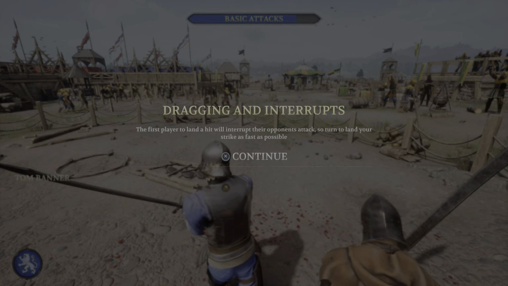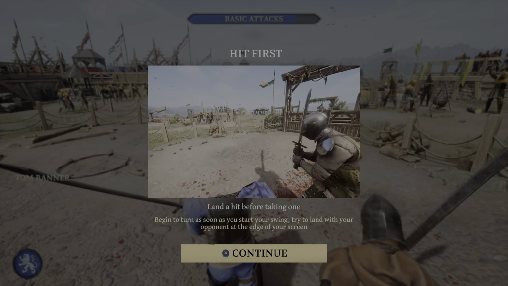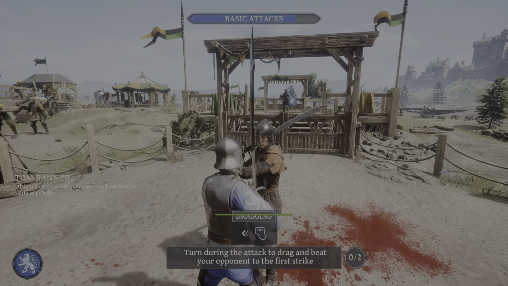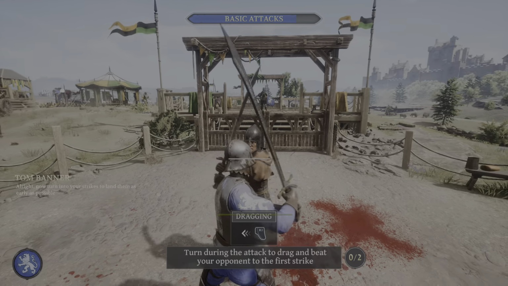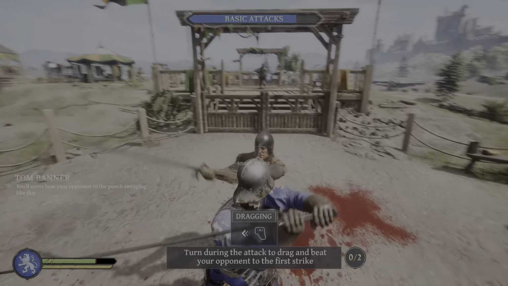The first player to land a hit will interrupt their opponent's attack. So turn to land your strike as fast as possible. All right, now turn into your strikes to land them as early as possible. You never beat your opponent to the punch swinging like that.